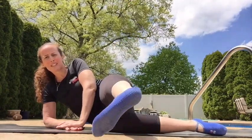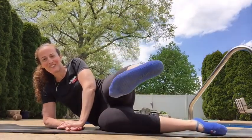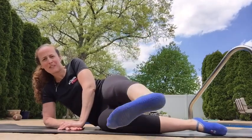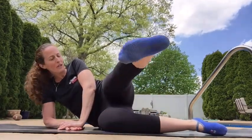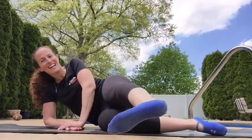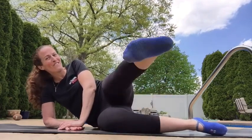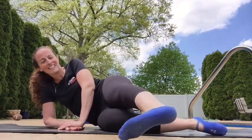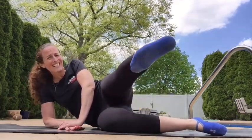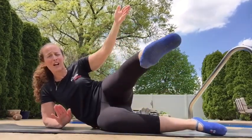Up, tap. Here we go. 1, 2, yeah, those didn't count. 3, 4, 5, 6, 7, 8, 9, 10, 11, 12, 13, 14, 15, 16, 17, 18, 19, 20. Just 5. Get that toe down. 4. Get that heel up.